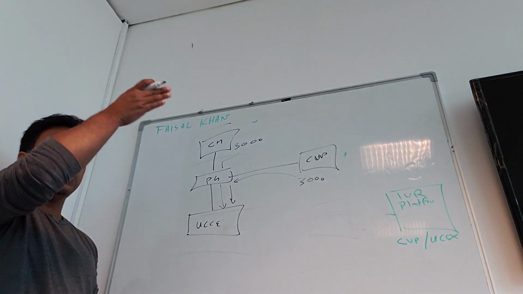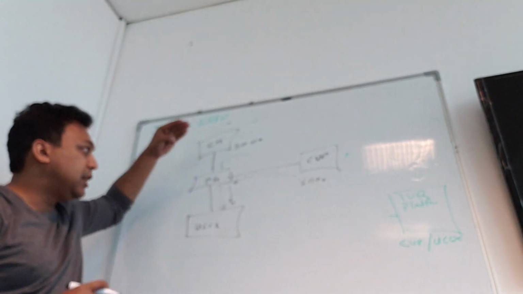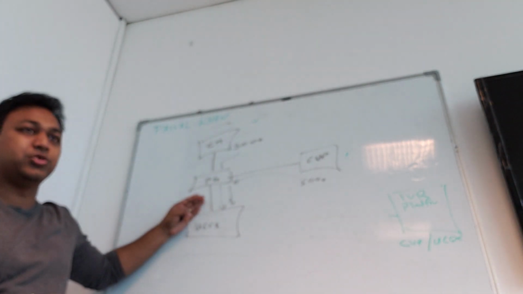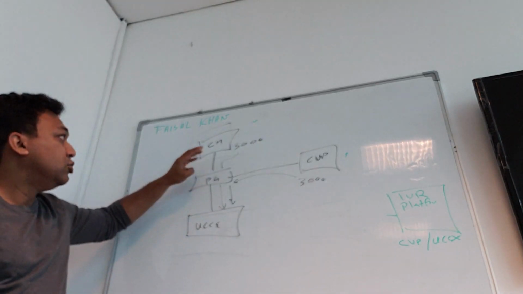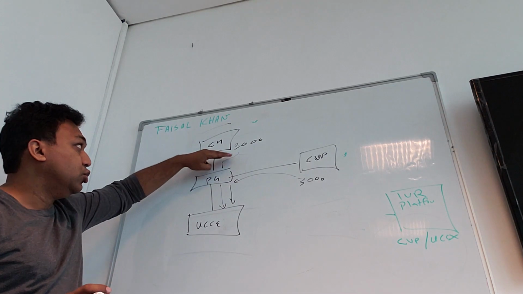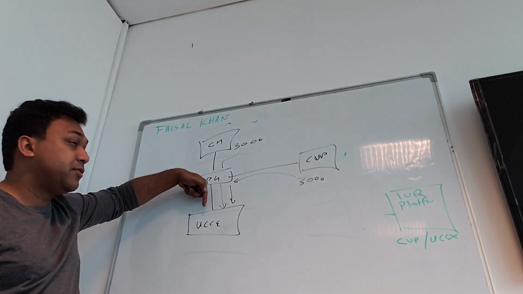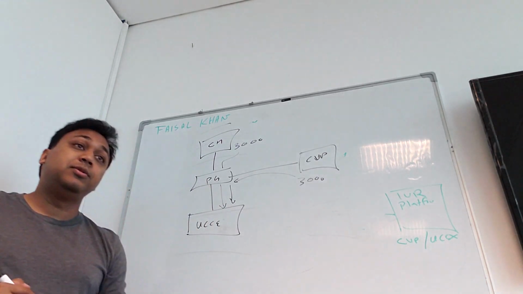So you need to understand your call flow. The call flow is the hardest part. Once you get through the call flow, it's pretty much straightforward. So typically when we configure our dial number, we choose where the number is going to come from. If all calls are coming from call manager, then the routing client has to be the call manager.